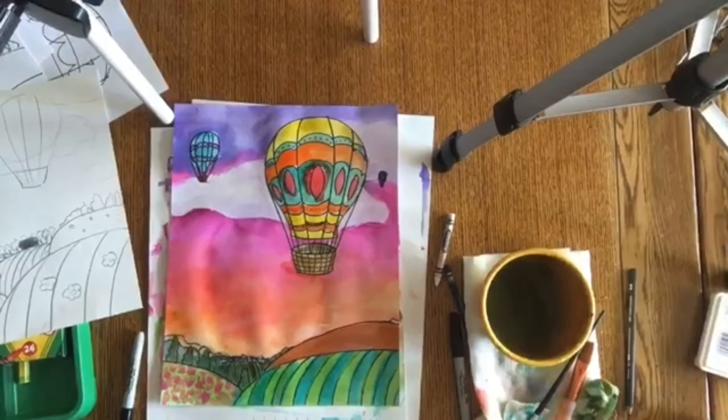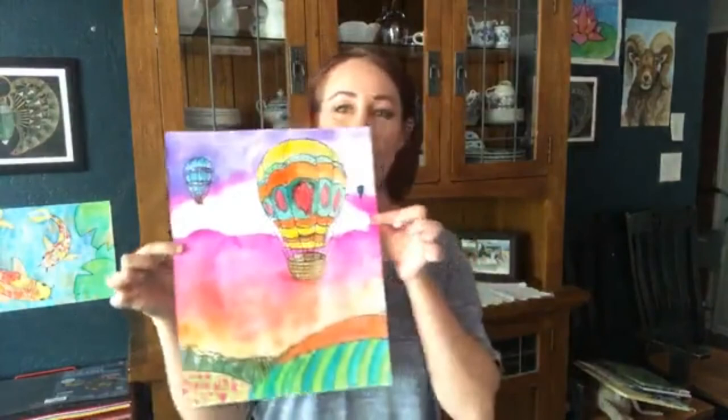I think I'm going to call it done. There's my finished project. I'm pretty happy with it. I might mess with it a little bit more, but I had fun. I think hot air balloons are a fun project. I might even do another one later today.